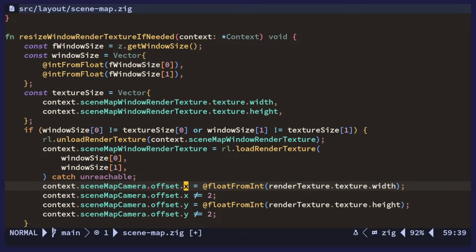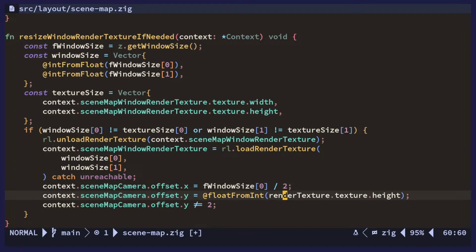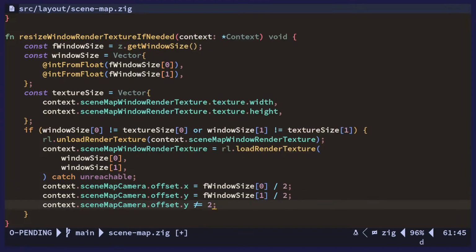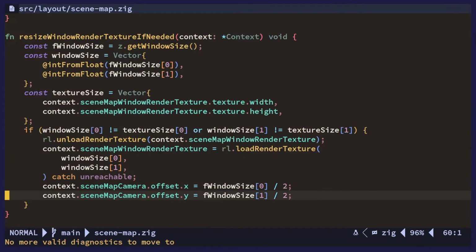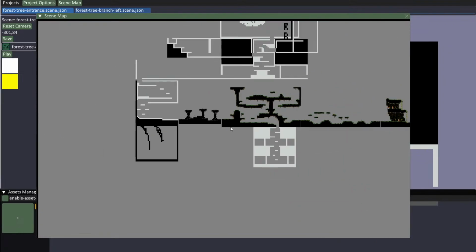So it's not going to be the render texture, it's going to be the window size divided by 2. Let's try that. Okay, there we go. That's much better.